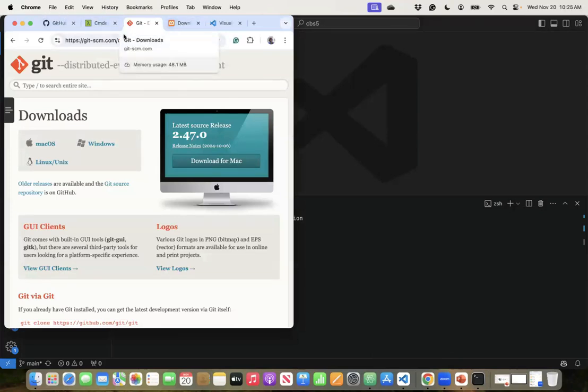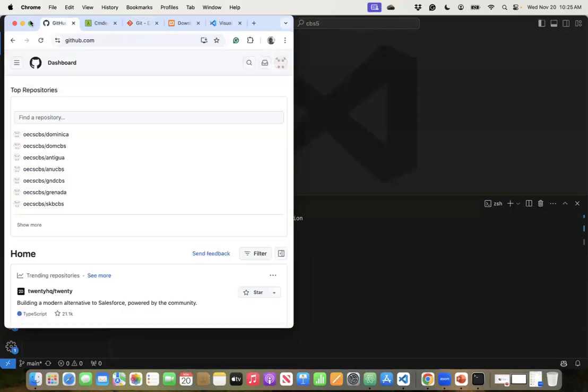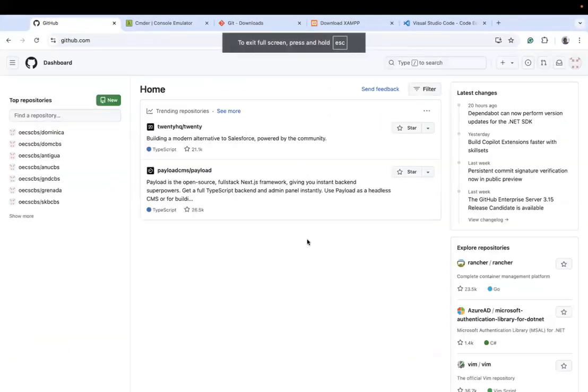The next thing we want to do is to have a GitHub account. If you already have one, you don't need to create a new one. If you have a work GitHub account, you need to have a personal GitHub account. You just need to have a GitHub account that we can use to transfer the source code to you.